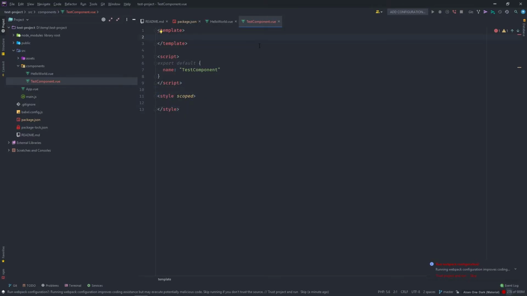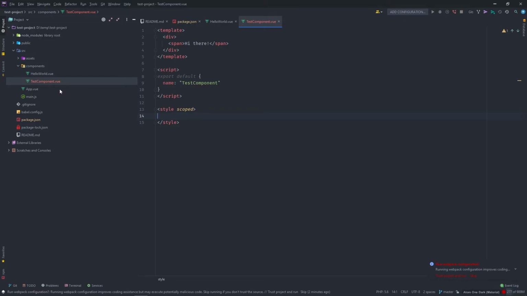So basically, your template block contains all the HTML elements you would like to put into it. So for now, let's append a static content, which is a span. And then let's add hi there. Now you have your own element. And for the script tag, you see a default and the name. The name must be the same as the file name. As you can see, we have test component.vue, and the script name is test component. For the style, let's leave it blank for now. Now we have our own component.